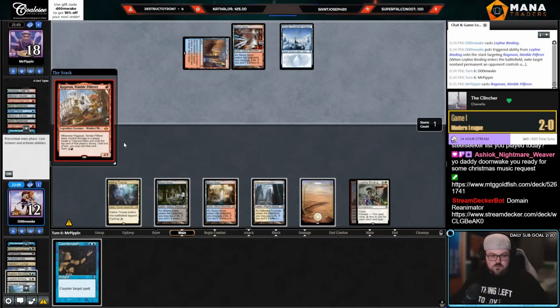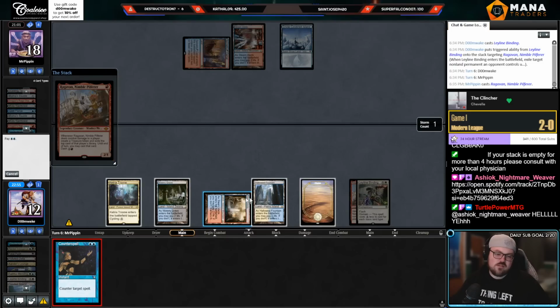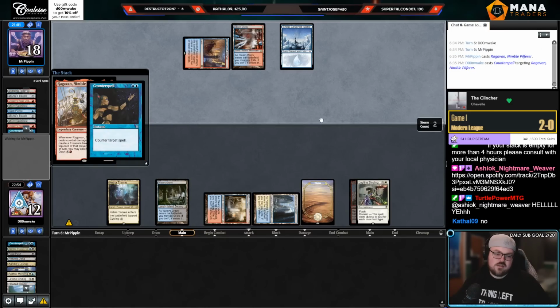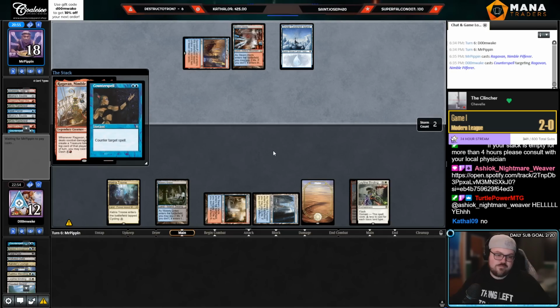Ready for some Christmas music requests? Do I counter this? I counter this and they play Murktide. It's pretty bad for me. I'm going to counter it, though. I really don't want it to resolve. At least if they tap out for Murktide, I can maybe high roll an Archon.